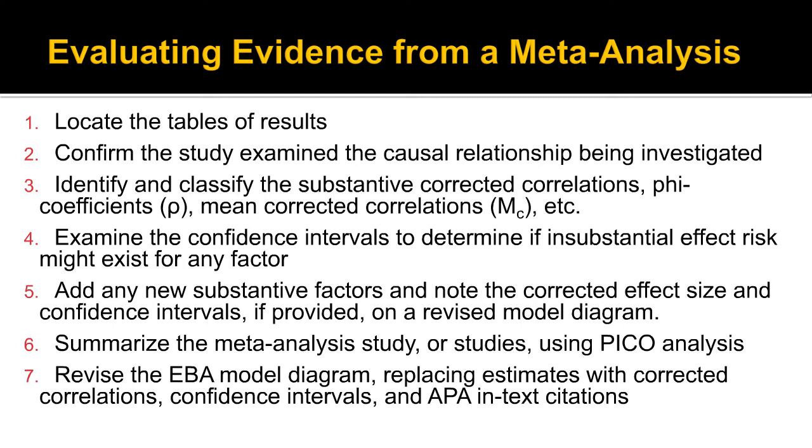Seventh, and lastly, remove from the model diagram any of the original model correlation estimates that were studied by the meta-analysis. Replace these estimates with the corrected correlation and the confidence interval, if provided, in parentheses. Next, add the APA in-text citation for the meta-analysis study that provided those corrected correlations.